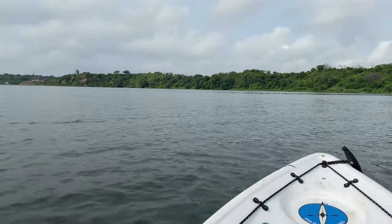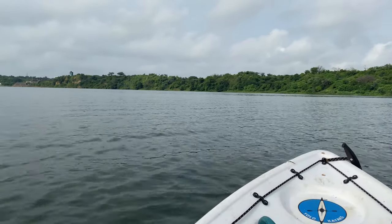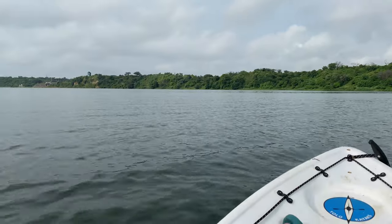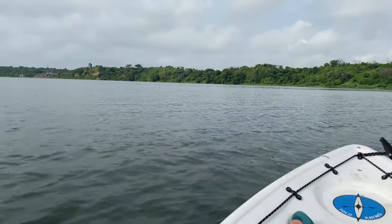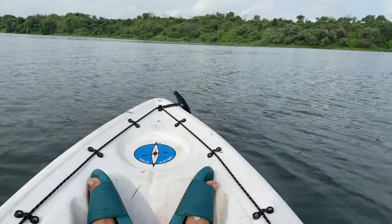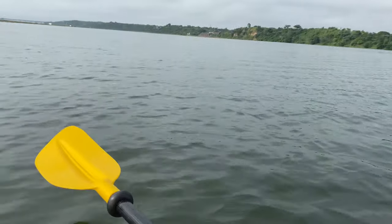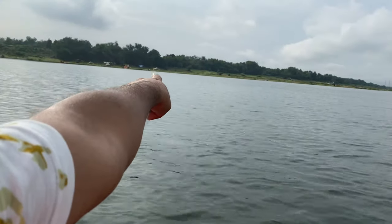I'm not sure if we are going back to Ahmedabad this evening or we'll stay here. Depends on how the city basically is. So this is the first time we are in Baroda, and I don't know what kind of city Baroda is. So of course we will see. And where is our car? Can you see our car over there? Over there?